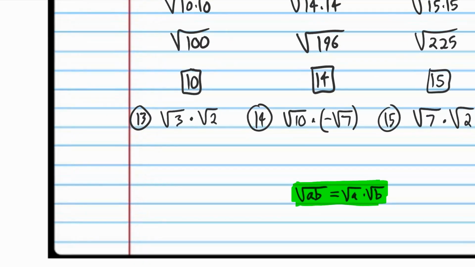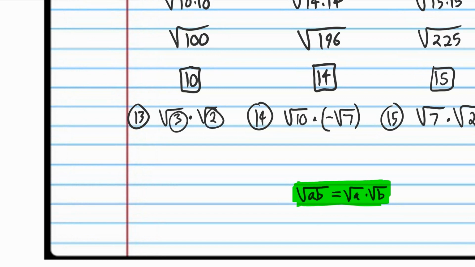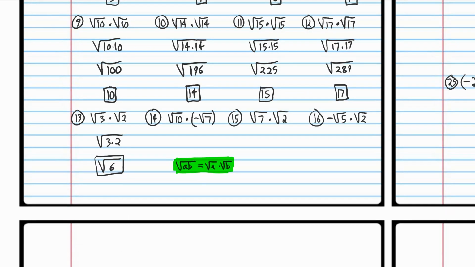So now we have different numbers under the root. How do we deal with that? Well, we just use the same principle again. It's no big deal. We're going from here to here. We're starting with two roots, and we're multiplying, and we're combining them into one root. So that would just be root 3 times 2, and then we simplify, and it becomes root 6. So as you can see, it's pretty easy.